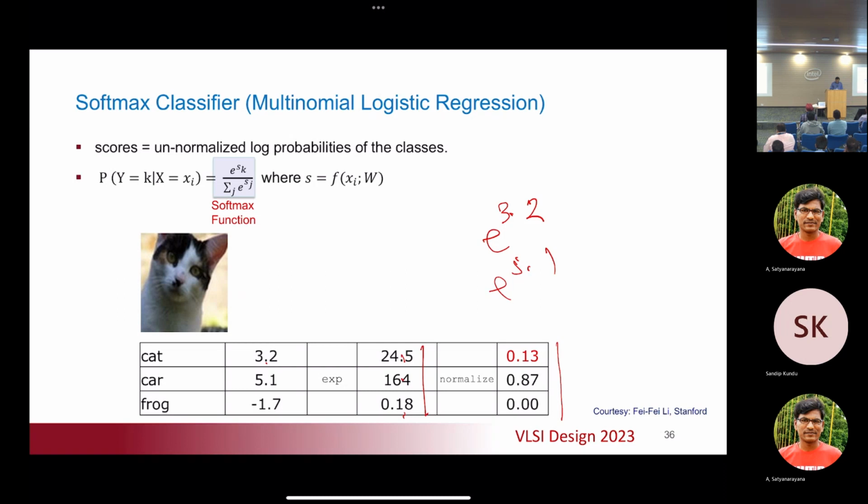And then we say that I input an image called cat, and my score for cat was 0.13, whereas my score for car was 0.87, and the score for frog was 0.0. So am I classifying my image correctly or not? I'm not classifying my image correctly. In an ideal world I'd like this score to be as close to 1 as possible, and all these other scores will be going down. So this is my loss function, which I just calculated mathematically.